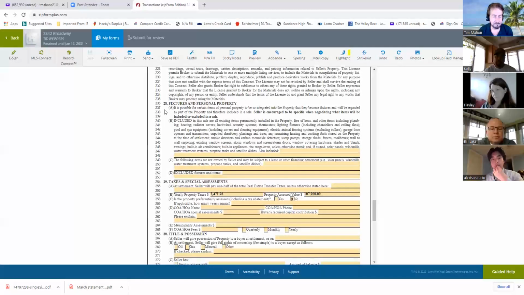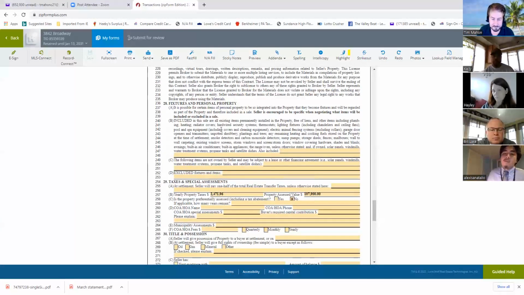Now notice paragraph 28, fixtures and personal property. This is verbatim with what's on the agreement of sale. We went through this last week, so I'm not going to do it again. But make sure you read the clause verbatim. This is one of the few clauses I read exactly as it appears in the contract, because you'd be amazed when you read this, how they go, oh, really? I didn't know I couldn't take the brackets from my TVs. Oh, really? I didn't know that I couldn't take my fireplace screen and equipment. Well, you can actually do anything you want as long as you list it as an exclusion. However, customarily, those things are considered permanently attached fixtures to the property.